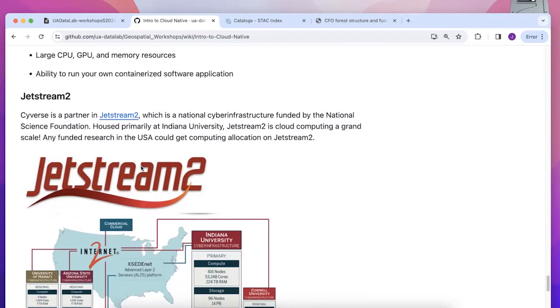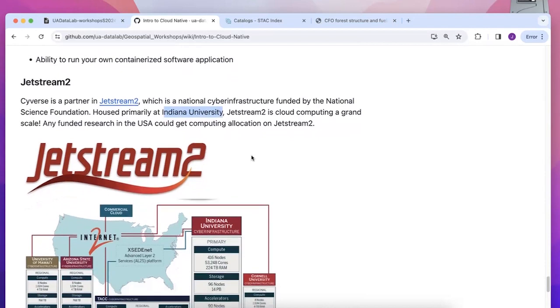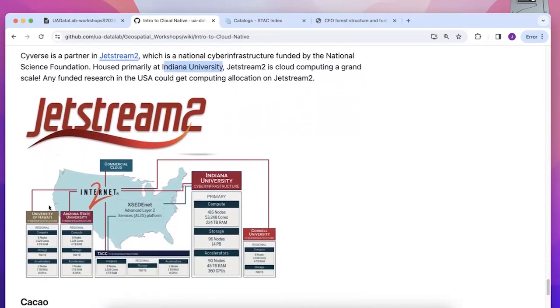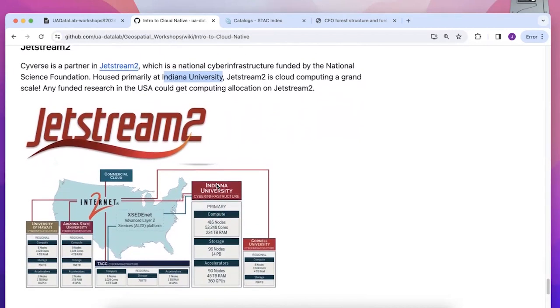It's housed primarily at the University of Indiana. And you can look at this cool graphic, Internet 2. They've connected a bunch of these universities with faster internet connections, and that's how you access Jetstream 2, which is at University of Indiana.